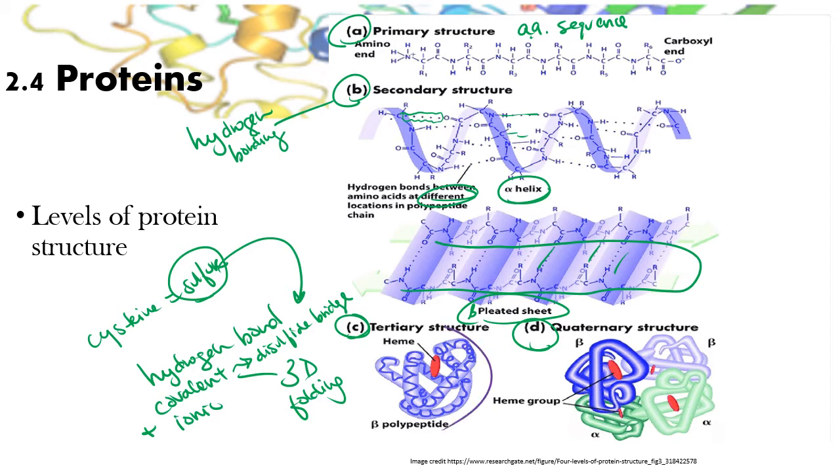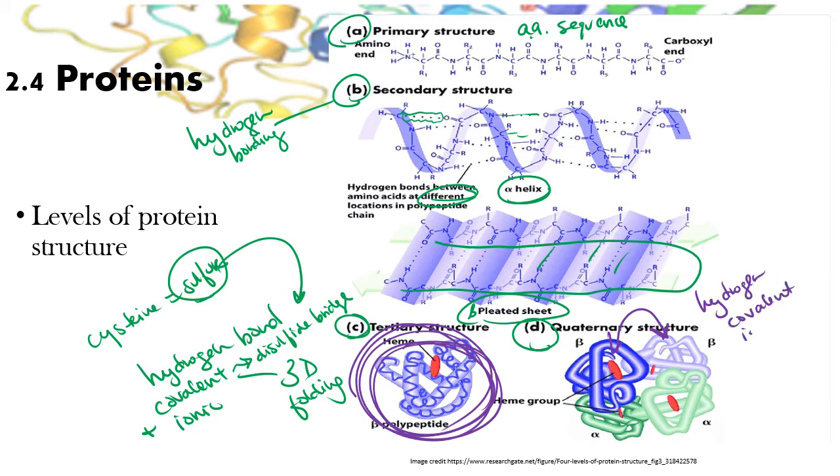Quaternary structure is where we have multiple polypeptide chains come together. So I might have one of these and then another one of these, and they get stuck together with more hydrogen bonds and more covalent bonds and more ionic bonds. Those multiple polypeptide chains that are already folded up stick together to make that quaternary, that 4th level of structure. Everything has primary and secondary structure. Proteins are going to have more or less tertiary structure depending on their shape and their job. Not every protein has quaternary structure.